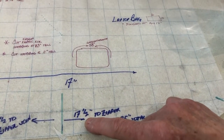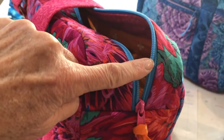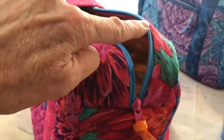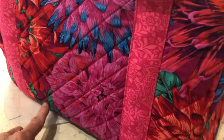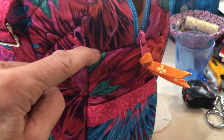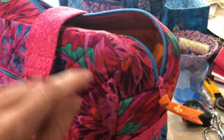This again is negotiable as well. I didn't want the zipper, if you take a look at the bag, to be too high because then it doesn't open too much. I didn't want it to be too low because then it opens too much. So I found that on this bag, on this design, about 17 1/2 from the center all the way around up to the top, where the zipper will join, is about 17 1/2 inches. That tended to be about the sweet spot in terms of how large I wanted my zipper to open.